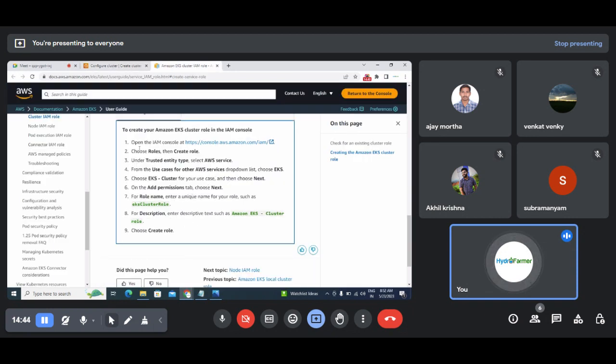So open IAM roles. I have opened create role. We selected AWS services again, so we'll try to do this again and create another role. Choose roles and create role.